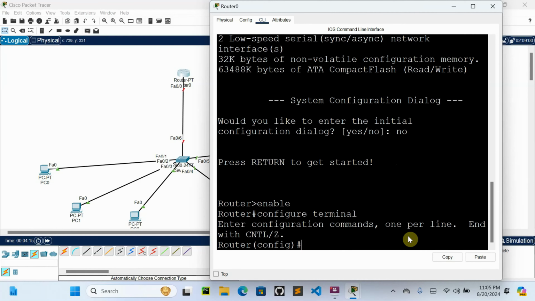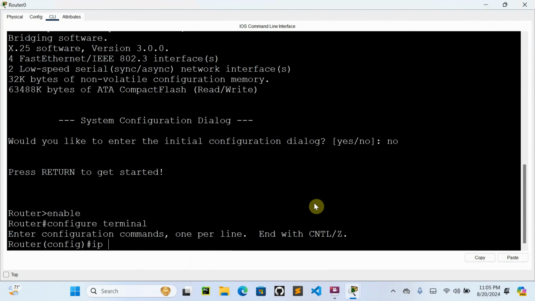After that, we are going to create the range of excluded IP addresses, the IP addresses that DHCP will not use. We use ip dhcp excluded-address.